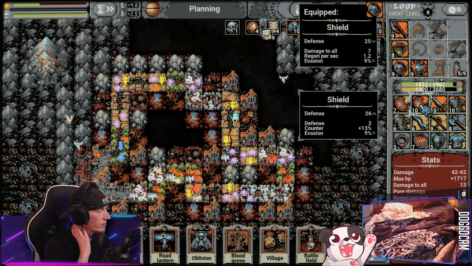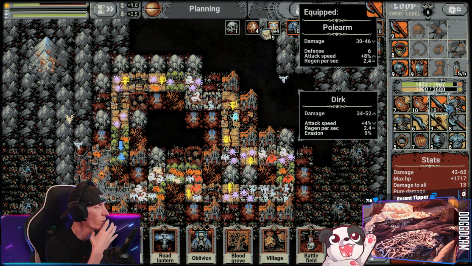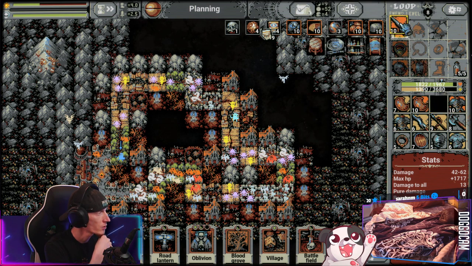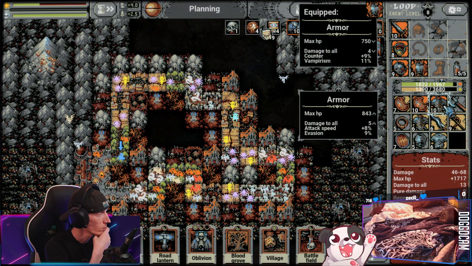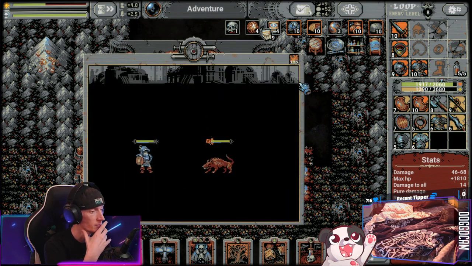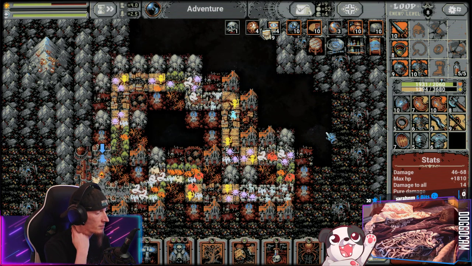More defense. Same evasion. More damage, finally. Less attack speed. Same regen. I get some evasion, sure. A lot more life. More damage to all. I lose some vampirism and some counter. But I get some evasion and attack speed. My vampirism will be zero. Alright, this is scary. Let's see what happens.